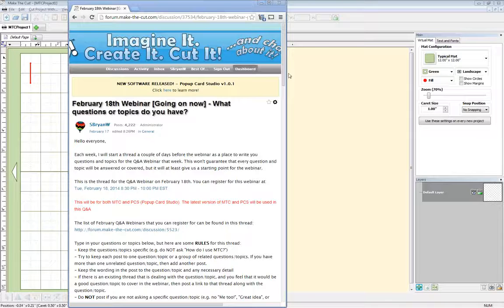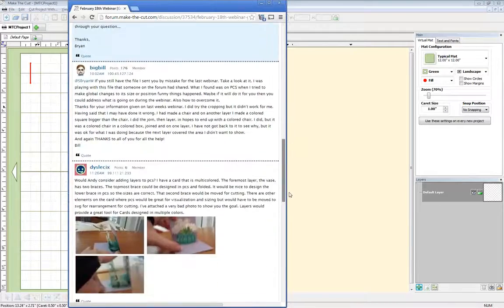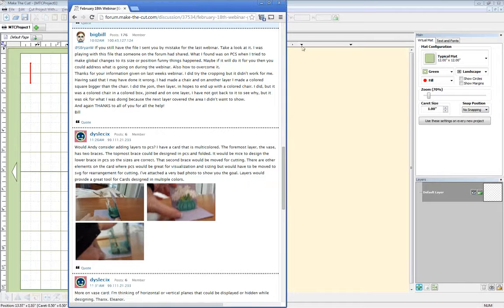Okay. So the first question tonight is from Bill, who doesn't usually join us. He listens to the recording. He had sent me a file, so I'm going to bring this in. In essence, sometimes in some projects in Popup Card Studio, when you try to make global changes using the global settings, it gets kind of wacky.